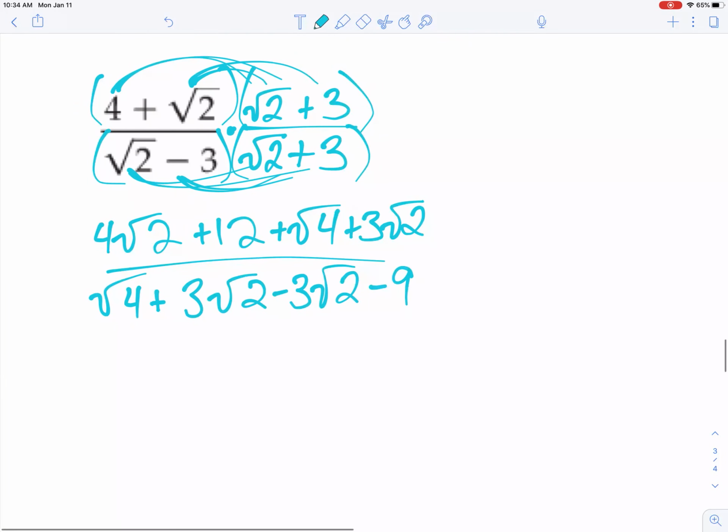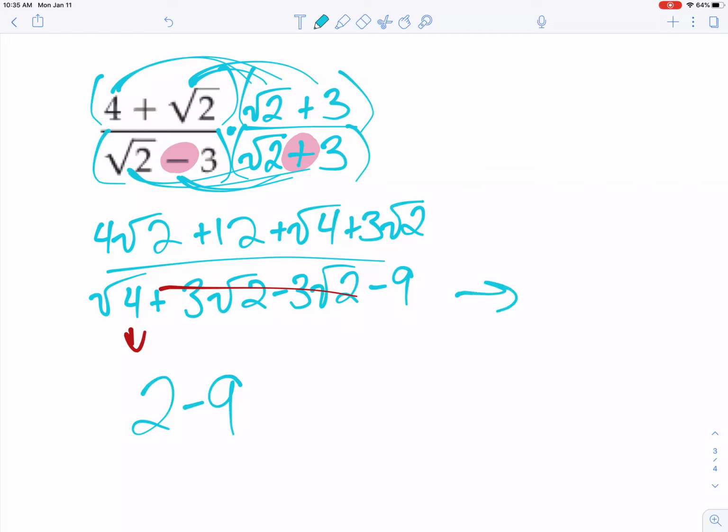The reason you do the conjugate, the reason you change this sign to that, is because if you do your math correctly, every time your middle 2 terms will cancel. And let's be real, at this point, those are your only radical signs left, because what is the square root of 4? 2. All you have left on the bottom is 2 minus 9. And that is why we use the complex conjugate, because it will make the bottom of your fraction look beautiful. Lovely. Perhaps I should maybe write this over here. 2 minus 9 then is going to be negative 7.